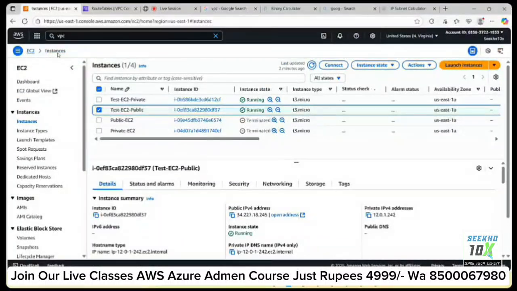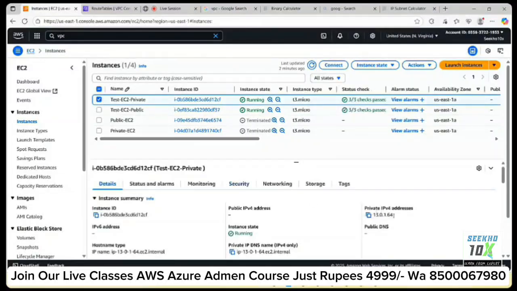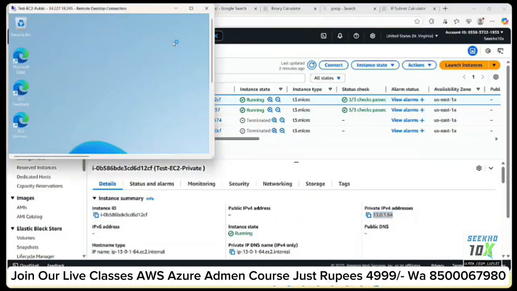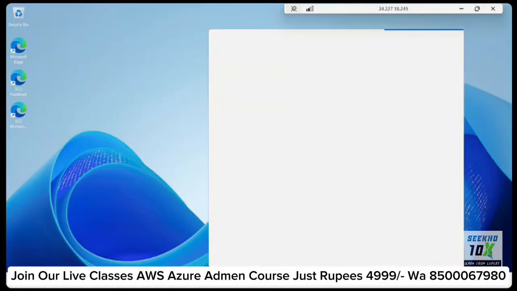Go to EC2 instances, select my private one. You can see 13.0.1.64. This is the IP address which has been assigned. So go to this server, type RDP.